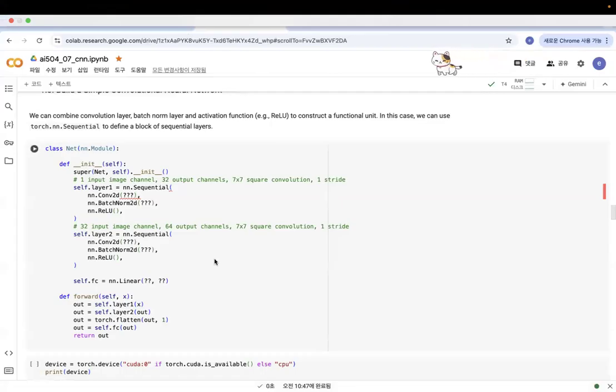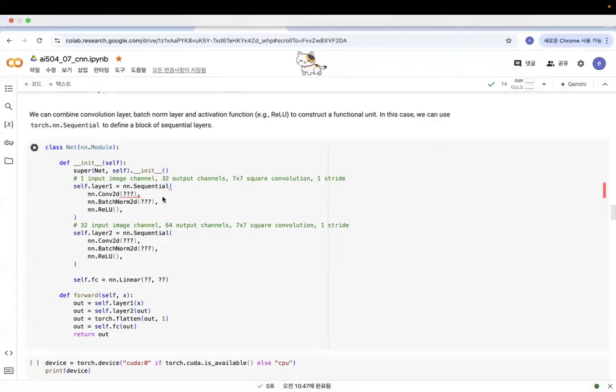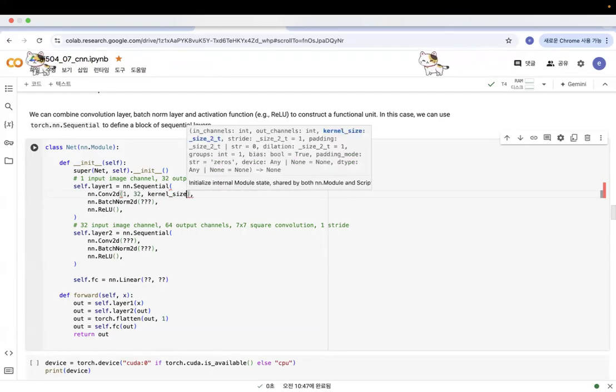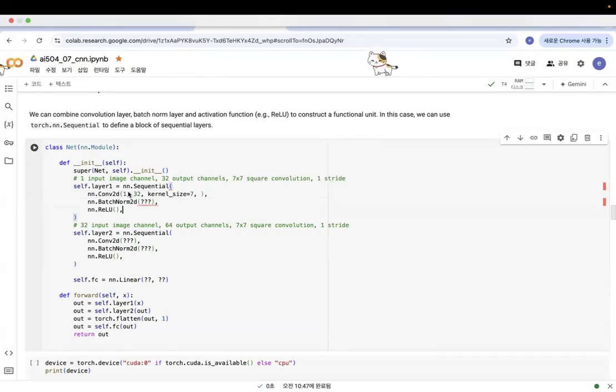Okay, time's up. Let's check the answer. For the first layer, layer 1, the answer would be 1, 32, and kernel size 7. This 1 is due to the input image channel, 32 is for output channels, and kernel size is 7.